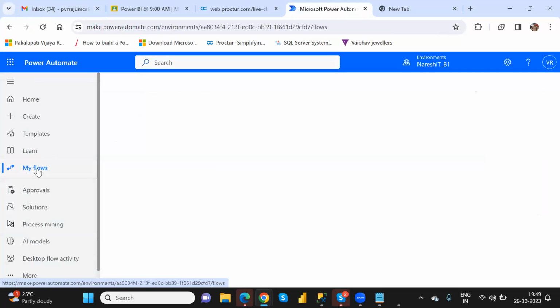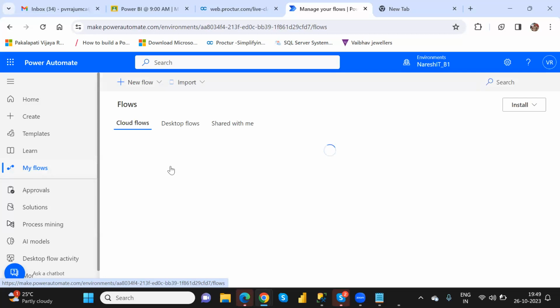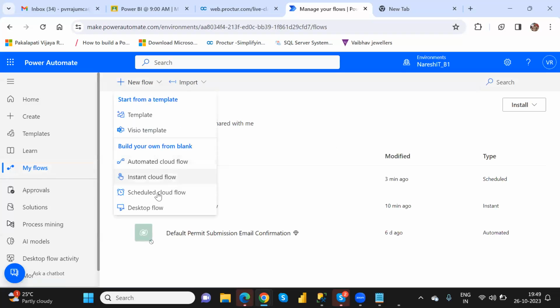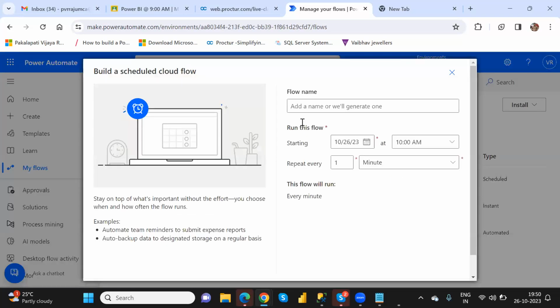Okay, so like this, so whatever you want to choose it, there are different triggers as well as different actions will be there. Whichever action is automated, sorry, not automated, instant cloud flow and schedule flows only there. Okay, in the organization, in each and everything, like suppose for example xyz flow.